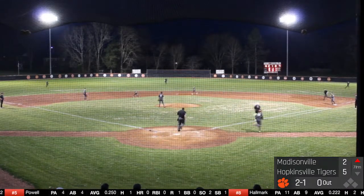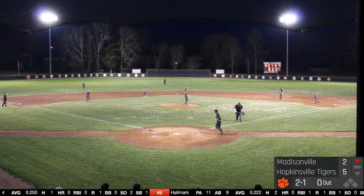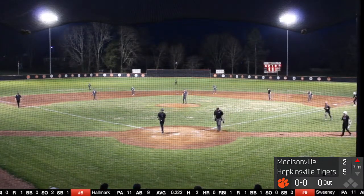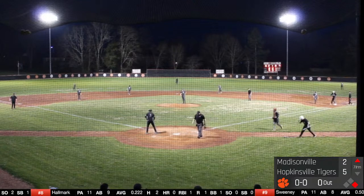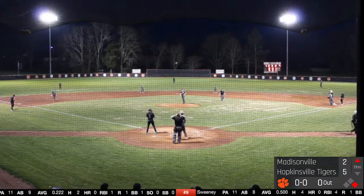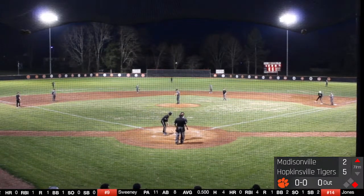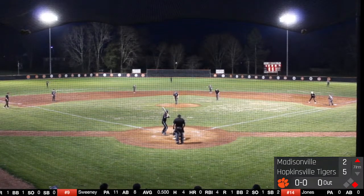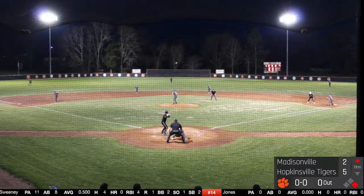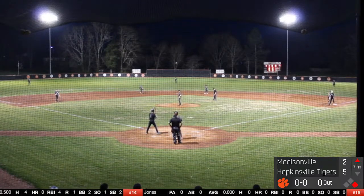Base hit up the middle, right to Sweeney. All right, called safe at first base. It's a slow chop there coming for Sweeney, but great job getting there and holding him at first. Sweeney is shown to have a rocket of an arm to get it there quick, but that was just a little bit slow hop going towards him. Hallmark set. Almost got the batter to go there.